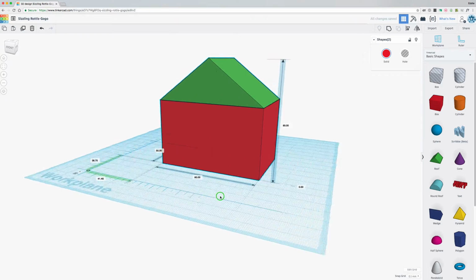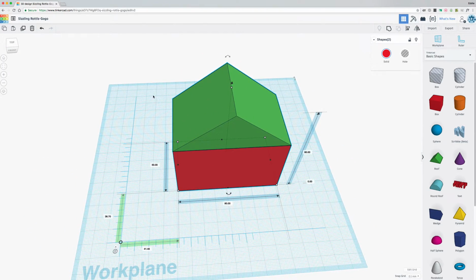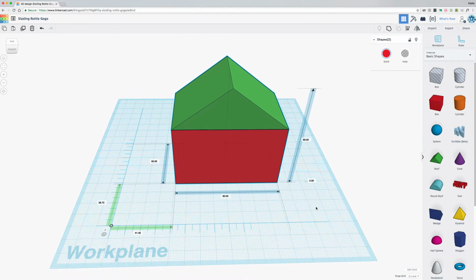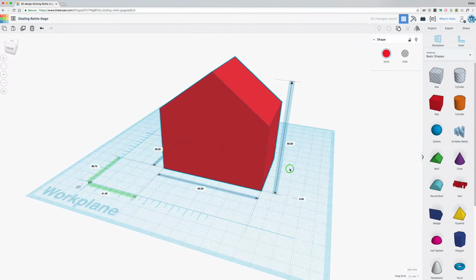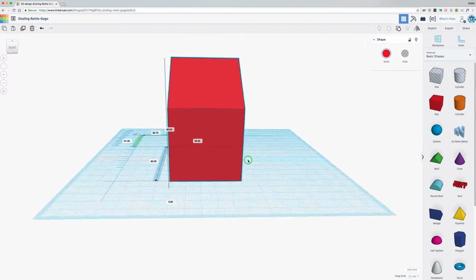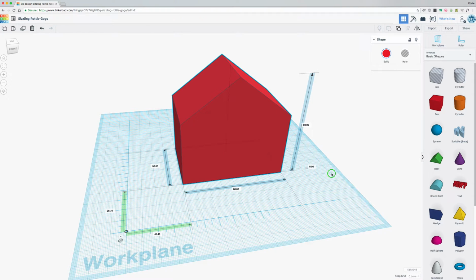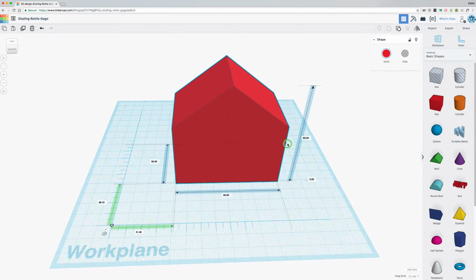Now notice they're two different colors. If you want to put them together, you're gonna have to left click and highlight both objects and go up to this icon that says group. This group icon makes it become one object. So technically now I have a rough image or three-dimensional image of a house that I could go 3D print right now, and it would come out to being 80 millimeters wide by 50 millimeters in length and 80 millimeters in height. So we need a few more things.